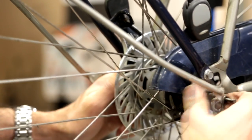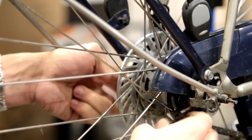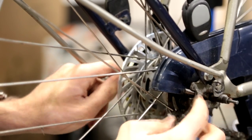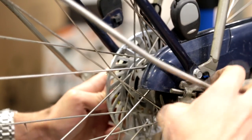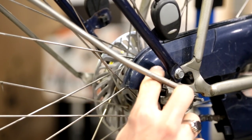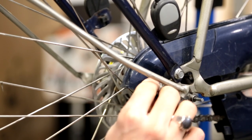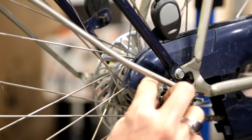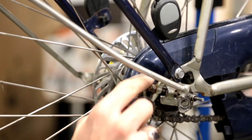After you've done that, you hold the chain tensioners and lift them back up into place so they slot right here, and you lift the wheel back into position. You then take the holder for the chain tensioner — on each bicycle this is slightly different. For mine, it consists of two parts: the holder and the nut holding it in place.